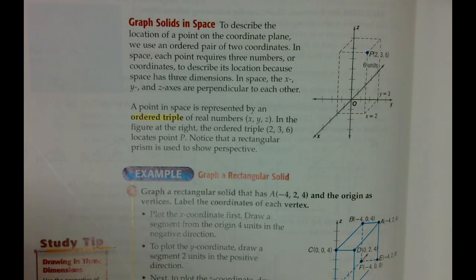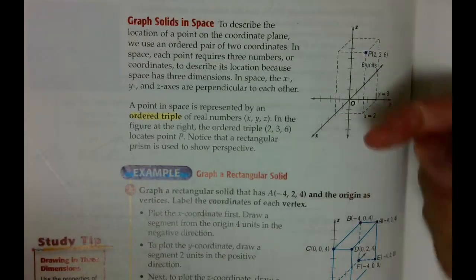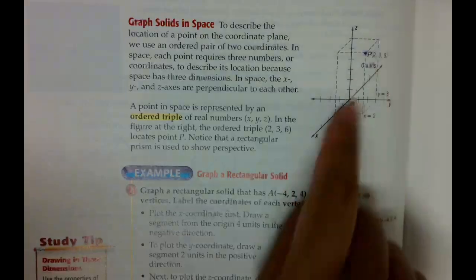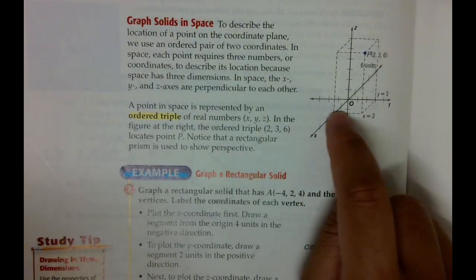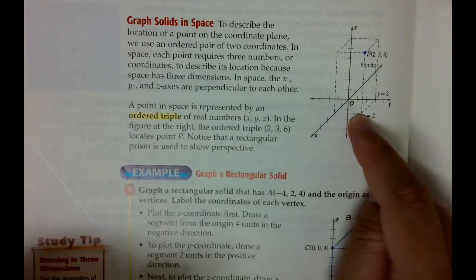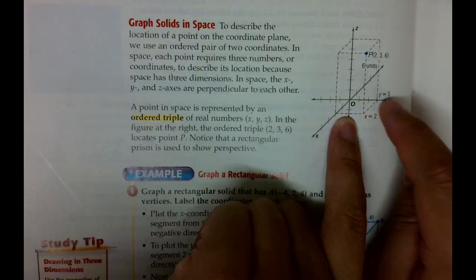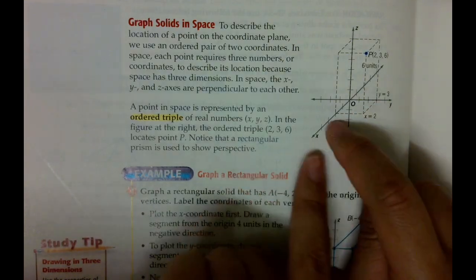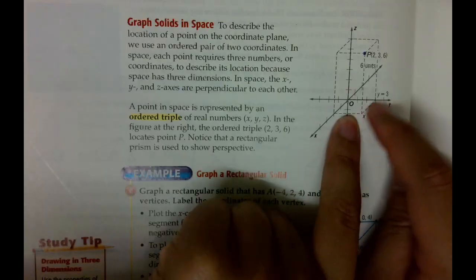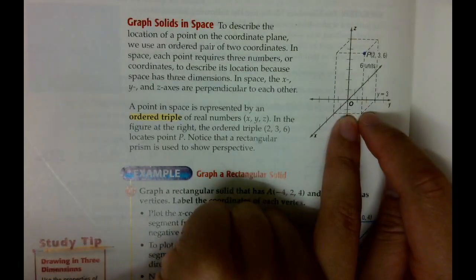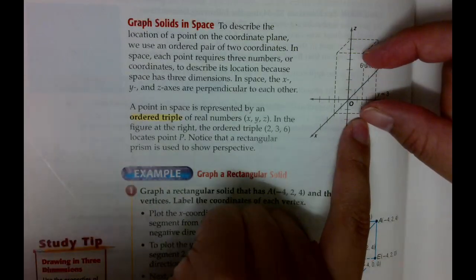So x equals 2 is from here, right? So it goes this way, right? So this is positive, this is negative for our x-axis. So 2, you see 1, 2, and then we draw this line, okay? And then 3 here, you'll see a line here, right? This is where the 3 is, and so this line for the x is now going to be parallel to the y-axis, and this line for the y is going to be parallel to the x-axis, and then 6 up, you just measure how far is 6 up, and then that's how far up you go.